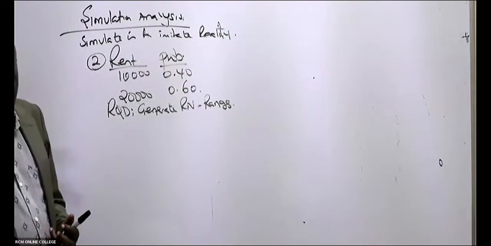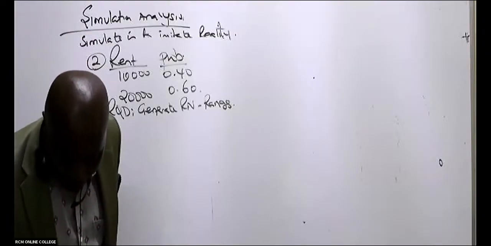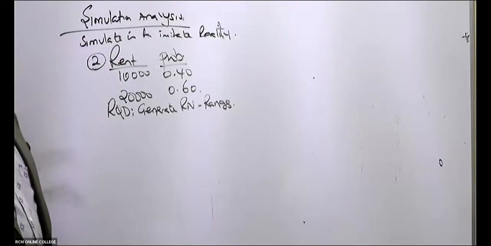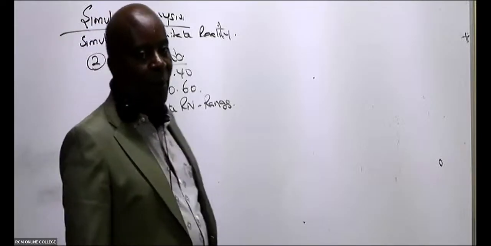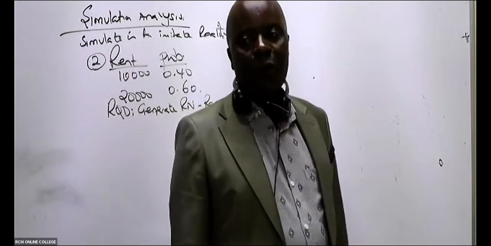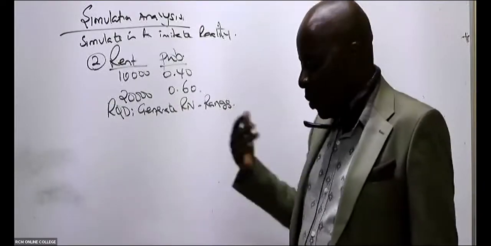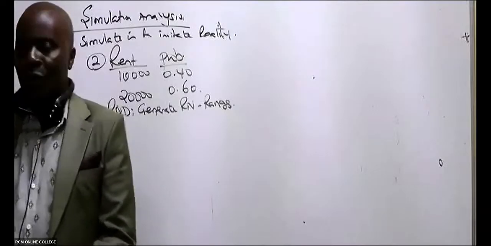Generate random number ranges. Would you kindly try generating these random number ranges for us, please? Just try. The most important thing is for you to remember pretty fast that I can't generate random number ranges directly from probability. But first of all, there is need for what we call cumulative probabilities. So first of all, you have to do the accumulation. You must do the accumulation. So first of all, come here and accumulate this.